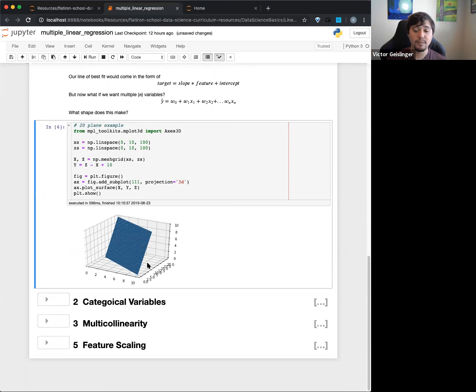But what is nice about this is that if you imagine a sheet of paper floating in space, I have a piece of paper here. If you looked at it straight on, it looks like a line going right through here. And then if you looked at it straight on from this direction, you would see another line going this way. So you can basically think of it as a bunch of linear regression lines all put together.